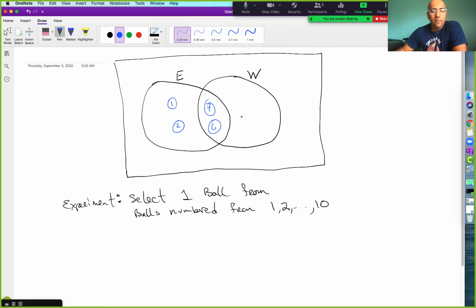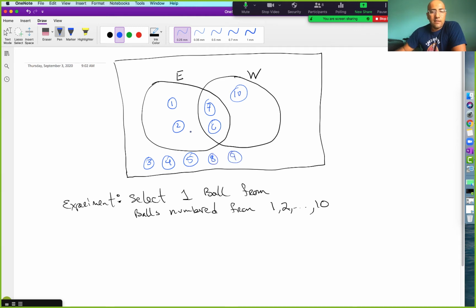Okay? My friend, on the other hand, thinks 7 might be the winner, or 7 or 6, so they're also wagering. That's why it's in this overlap situation here, because both people are wagering on those outcomes. Okay, but my friend also thinks it might be the number 10. Put some money on number 10. Good. Okay, so then the rest are options out here, outside those. So maybe the number 3 is out here. The number 4 is out here. The number 5 is out here. The numbers 8 and 9 are out here.